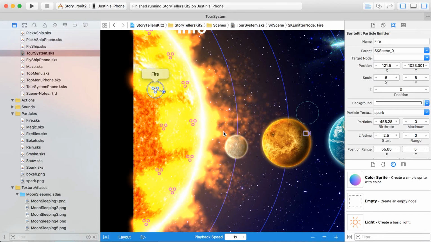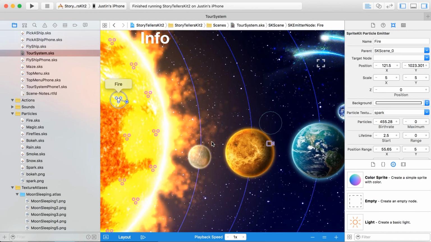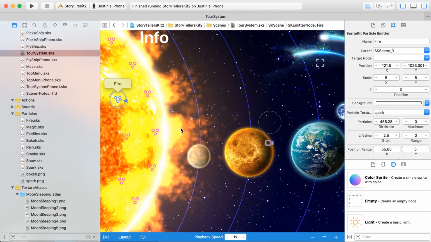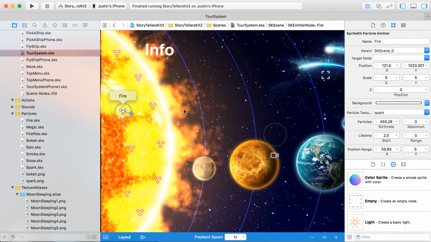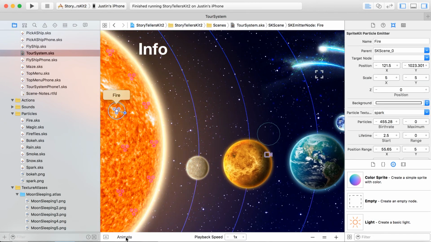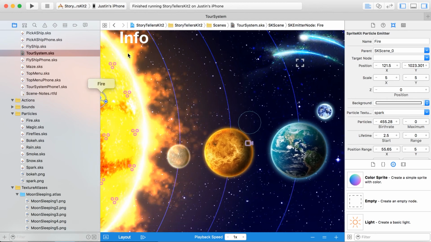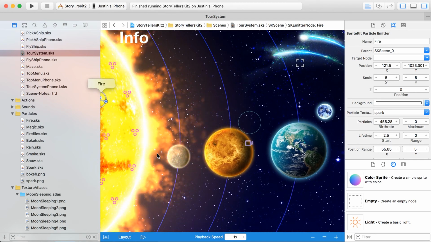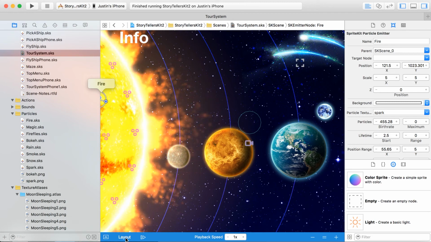Okay, and a lot of the transition, just the 2 seconds it takes to advance from one scene to the next, is going to cover up that initial part that you see right here where it basically flames up. So I don't think anyone's going to see that, and it is just going to add a really cool effect to our solar system. So let's look at that one more time. I'm going to have to stop again and just record my phone.